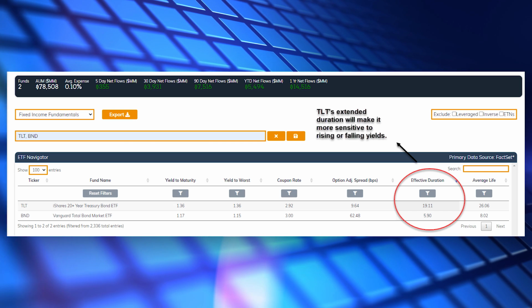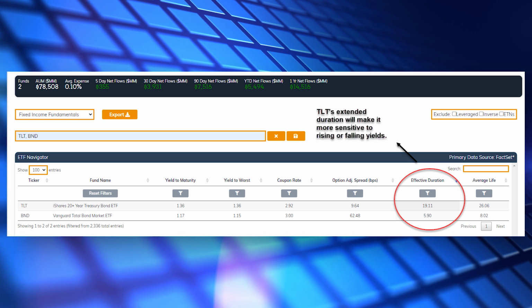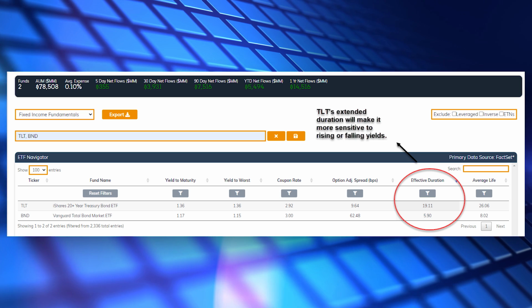I think we'll get into it a little bit more when we talk about performance, but understand that there's an idea of convexity with respect to duration and how it plays into your portfolio. BND is going to have a lot less duration risk with respect to the movement in the yield curve. So if yields do start going up, TLT can move very quickly down. Dave talks about it as more protection, and he's using it with a very sophisticated strategy to capture the high risk he's taking when markets go up. And it provides that exposure he wants. But from a broad exposure perspective, BND is going to have a much smoother ride if interest rates start jogging up. Obviously, interest rates rising would be negative for both products, but it'll be significantly worse for TLT.